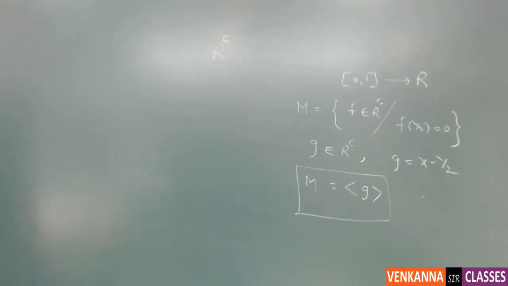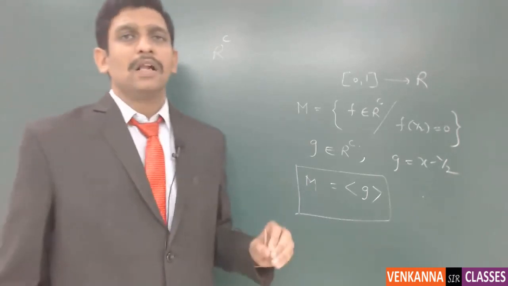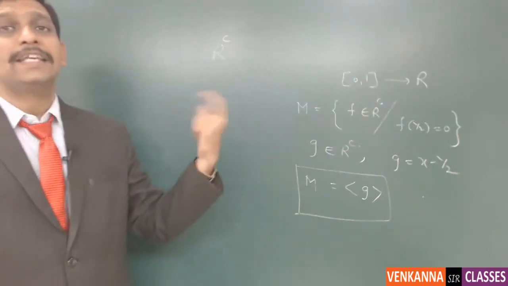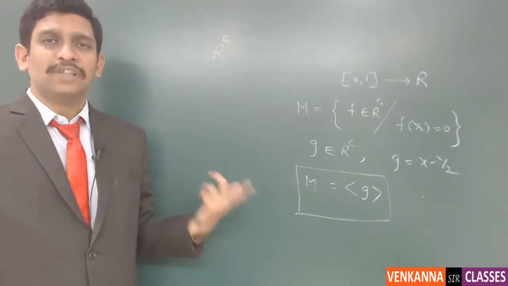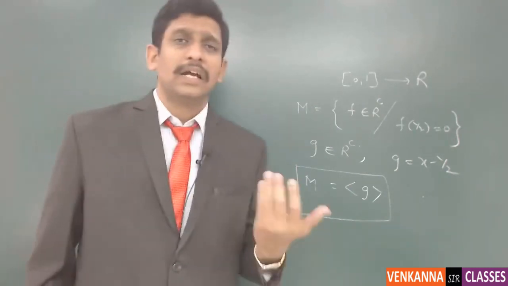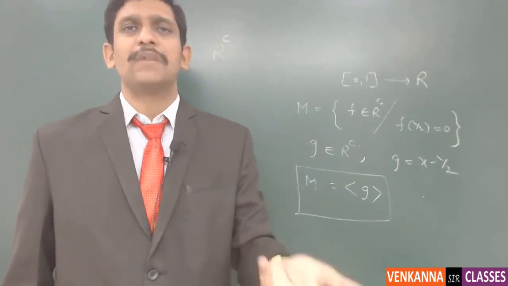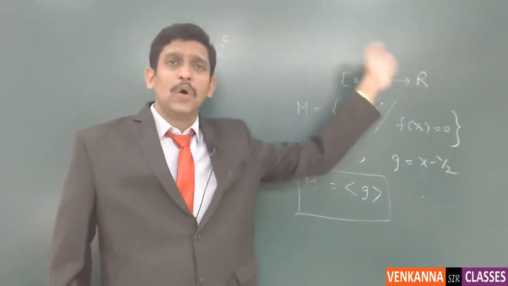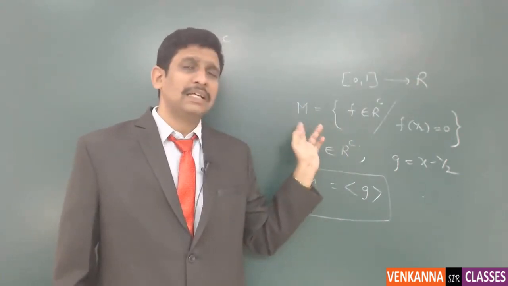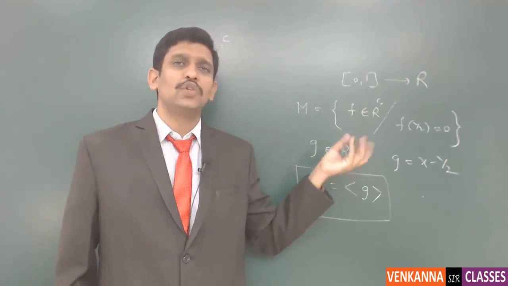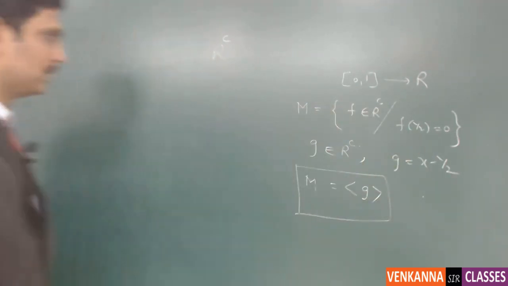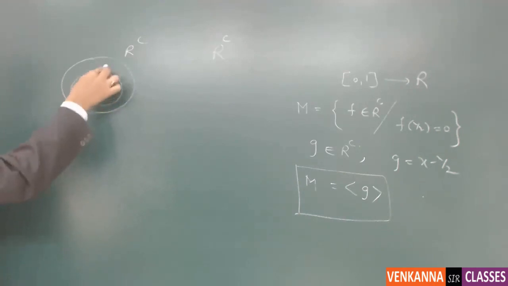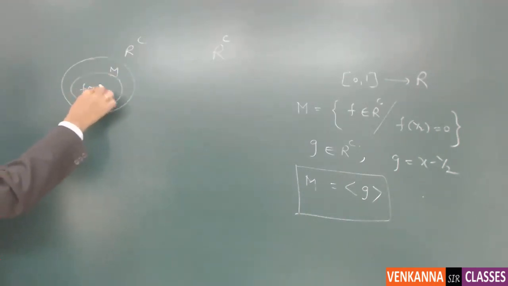Now please look at the statement. I am considering all the continuous real valued functions from this interval to R in a ring. That ring is denoted with the symbol R power C. So here addition and multiplication is nothing but addition of functions and multiplication of functions. F plus G, F dot G, the usual thing. And in the whole set, I am taking the subset M such that it contains those functions for which 1 by 2 is a root. So this is our imaginative picture. This is the whole ring R power C in which I have taken M for which the function root is half.